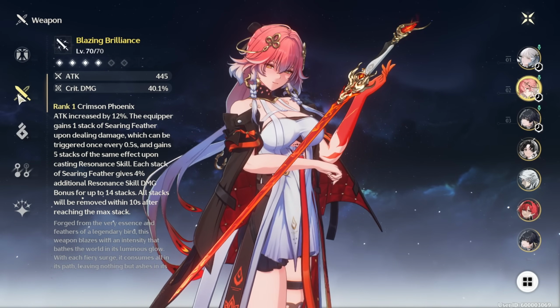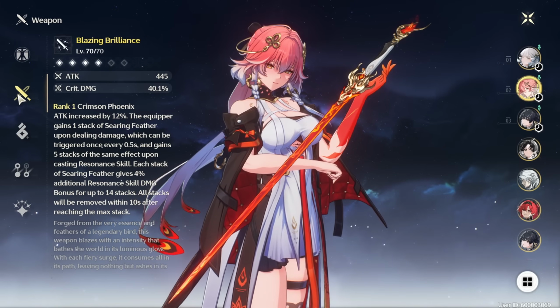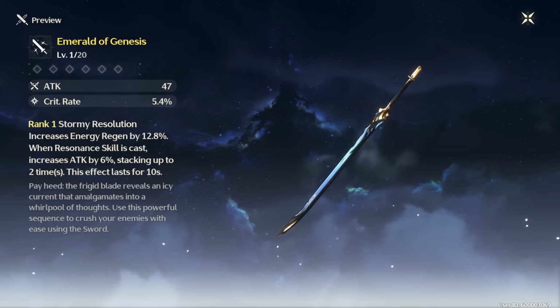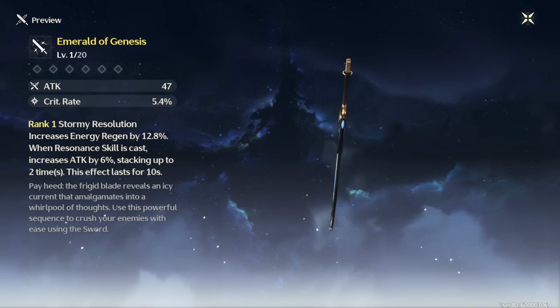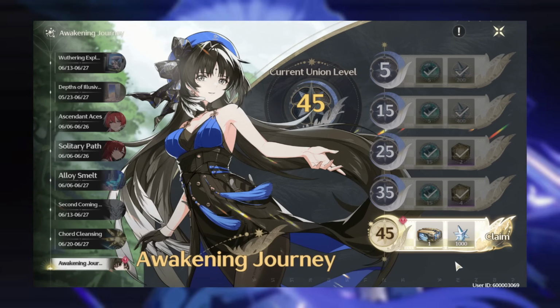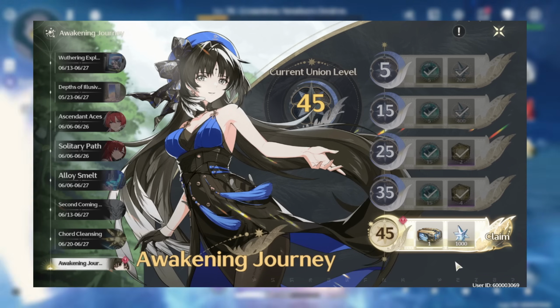Either way, they both would be huge for Changli, so it wouldn't really matter which one Changli's weapon ends up receiving, since it will still remain the best in slot weapon by a long shot. The second best weapon would be the Emerald of Genesis, providing up to 24% crit rate as the main stat, increases energy regen by 12.8% and increases attack up to 12%. Now this weapon is the best choice from the weapon selector you receive at Union level 45 and is also a powerful option for Changli.